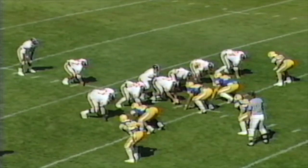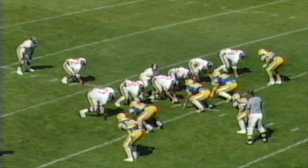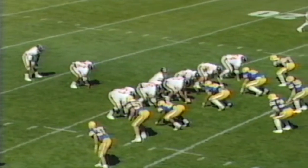Five hash mark. The Bearcats move left to right from the eye. Four down linemen for the Bobcats. Handoff to the tailback Turner off the left side. Ken Lang wraps him up and throws him down at the 26. Tight end is on the left for Sam Houston as Lewis comes back, fakes the draw play, wants to pass, has some time now, is rushed out of the pocket. He might be grabbed. He throws the ball up the right sideline. A great catch at the 41.